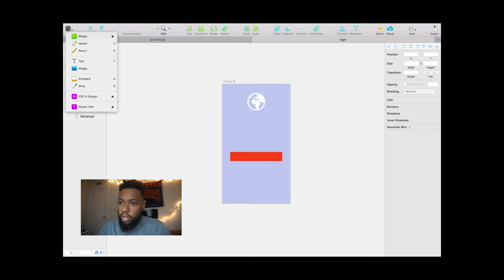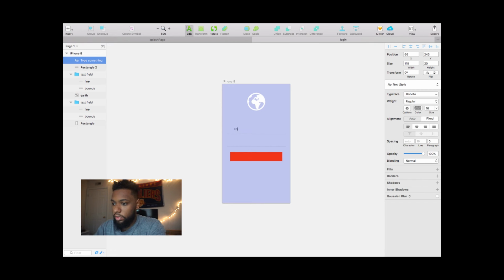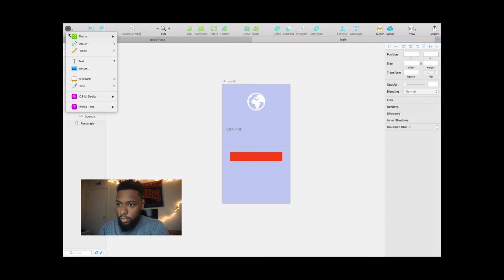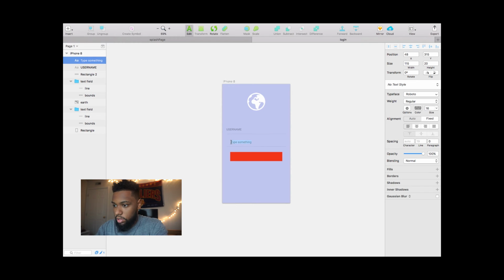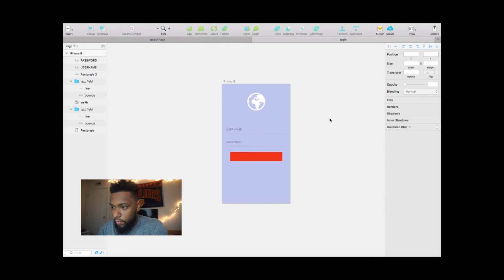So we're just gonna go in here, add text, just some placeholder text for the username, nothing too fancy, and then some placeholder text for password. We also need some placeholder text for the login.